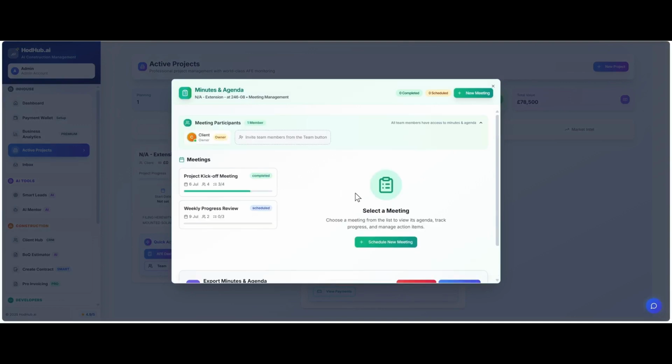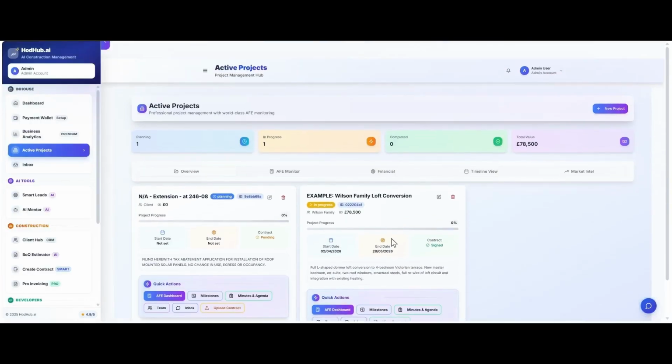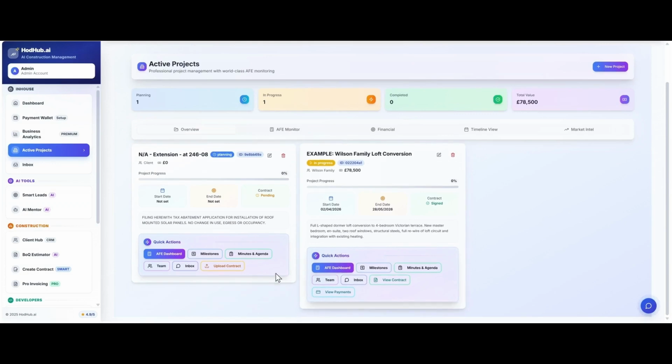Throughout the entire project, you can actually export this document. If a dispute is not satisfied, then you can use this whole minutes and agenda section, print it off and use it as evidence in a courtroom if it ever ends up going there. Often if you just have things laid out, you just print it out and say, yes, but on this day you said this, I did this, and that's why this was delayed. And things can just often be sorted out a little bit more visually with the assistance of this app.